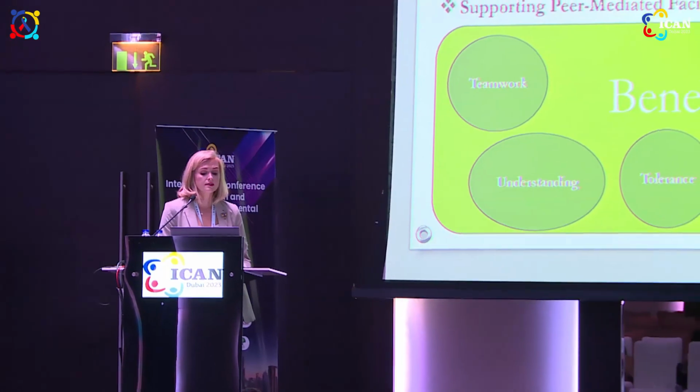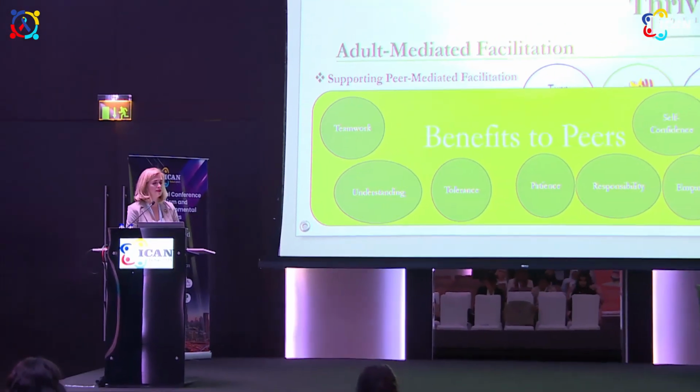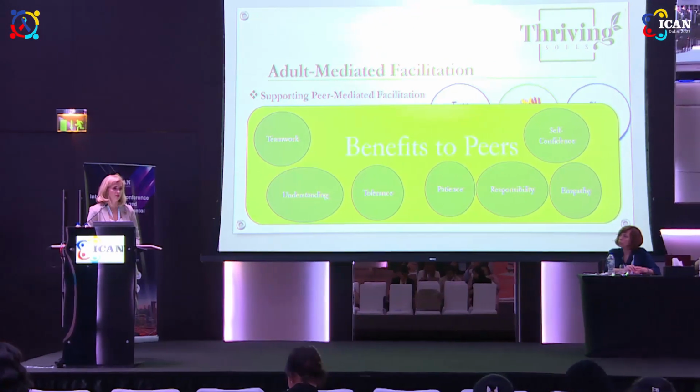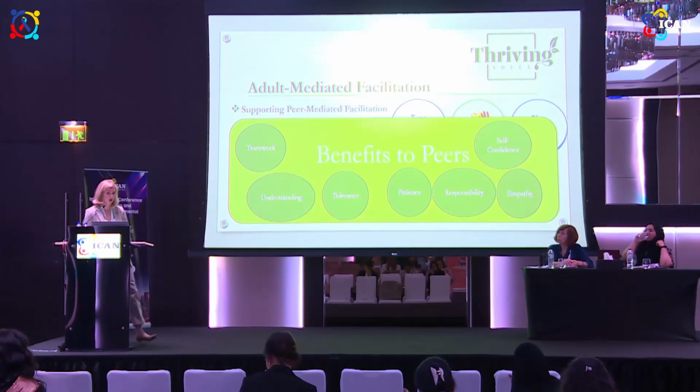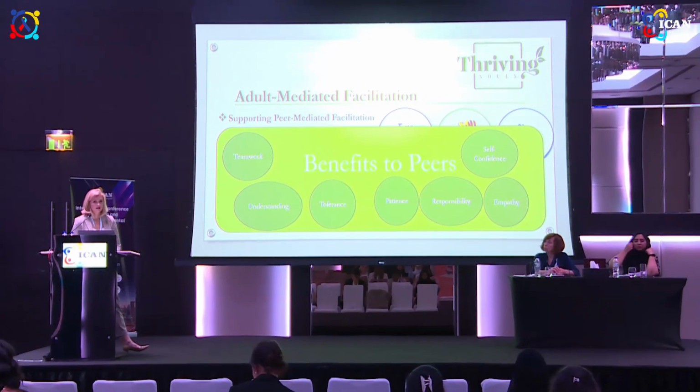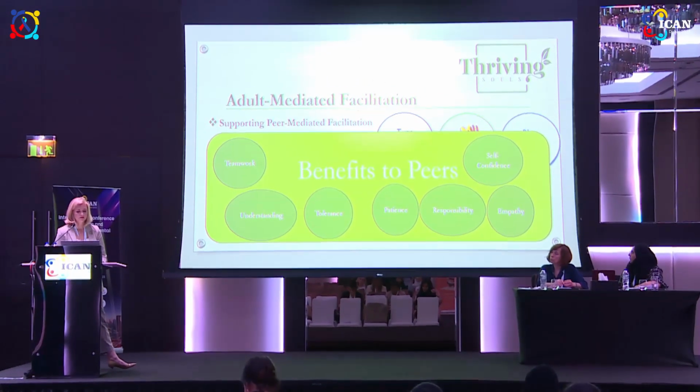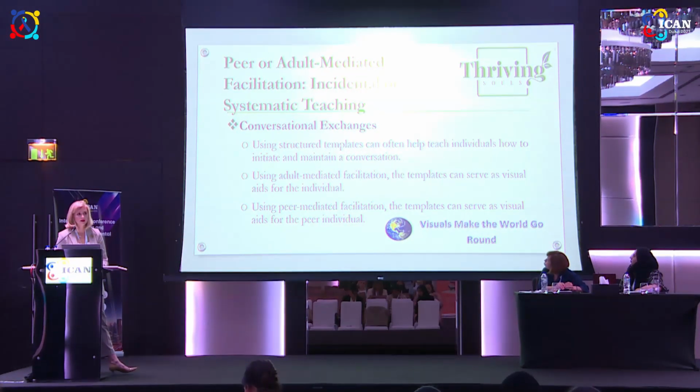Okay, and obviously there's a huge benefit to the peers, right? I mean, it kind of goes without saying. To the peers that are learning to work with individuals, it teaches them teamwork, understanding, tolerance, patience, responsibility, self-confidence, empathy. So just a range of things, right? So it's something that really should be encouraged and celebrated when this is happening in schools mainly. This is where you would see it. But you can also do this with peers. So I do a lot of sibling training, which is, depending on the age of them, huge, right? Because that helps with so many different things.